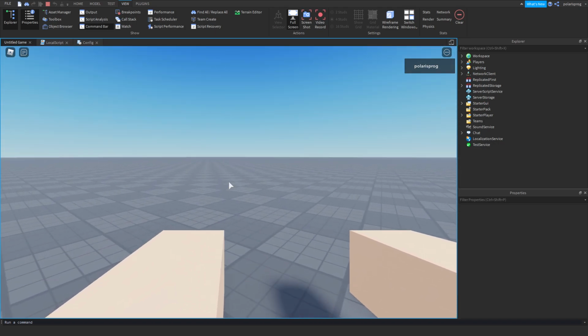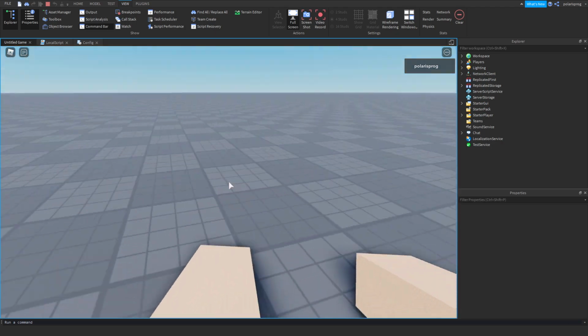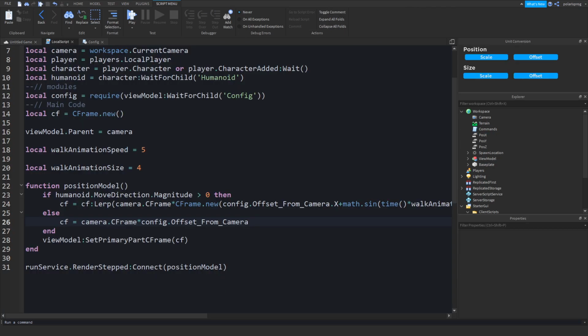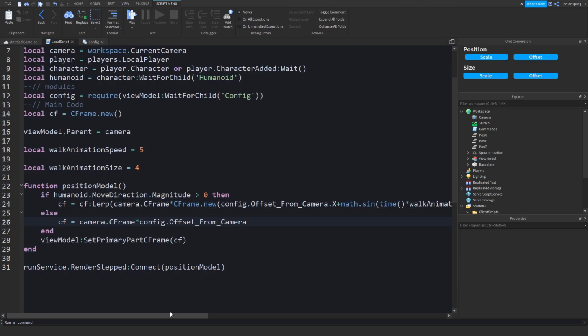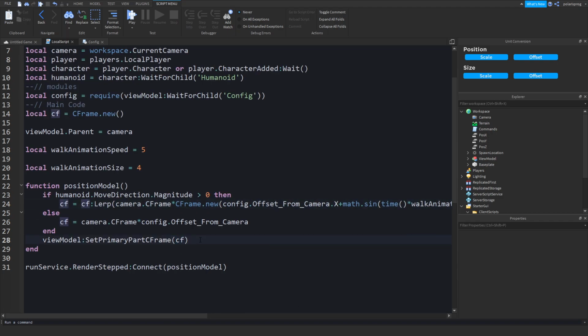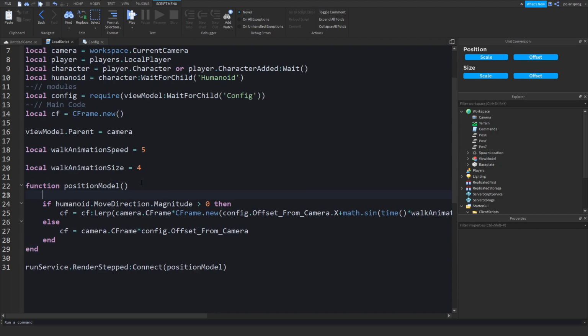I'm really not sure why it does that when I spin my camera. Let's change this to 0.5 or maybe 0.2, and we'll get this and put it here.